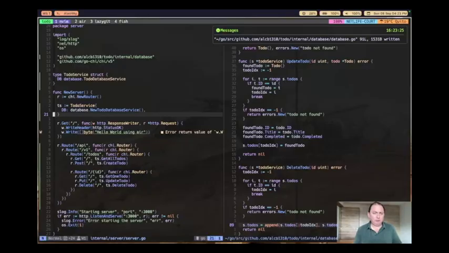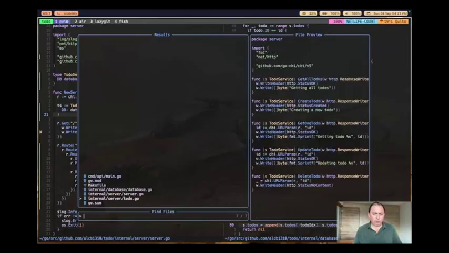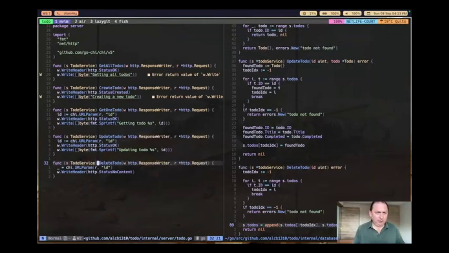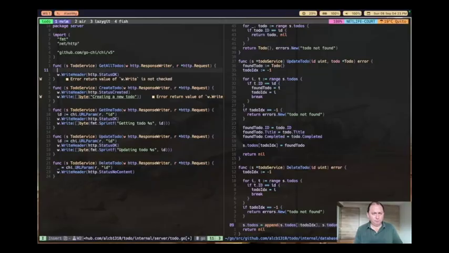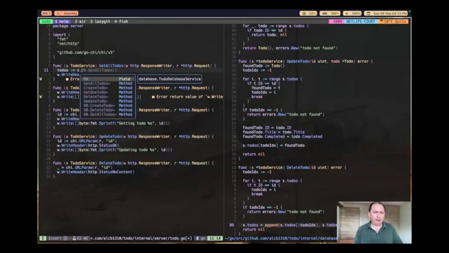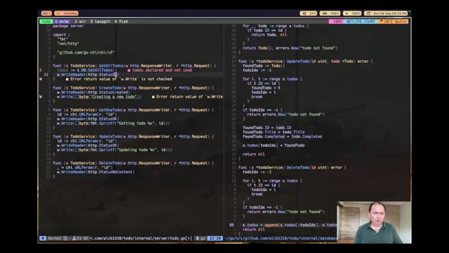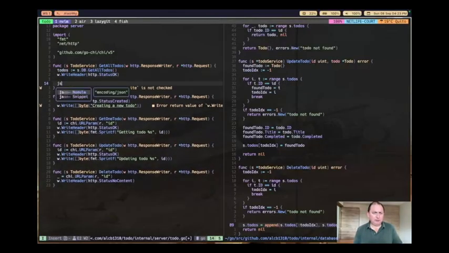Now let's go back to our todo.go, and here we're going to get all the to-dos. We say to-dos equals, we have the s and we have our database, and we can get all the to-dos. And here we can say JSON.